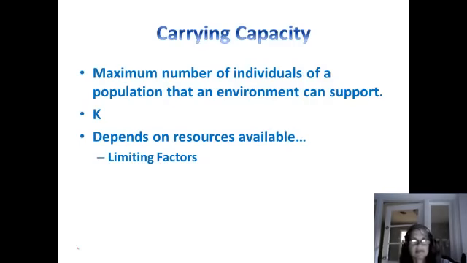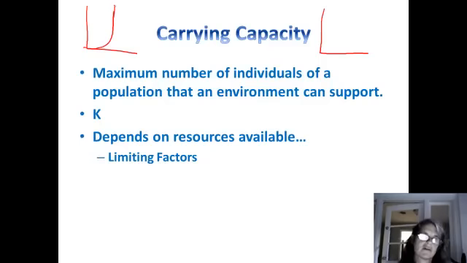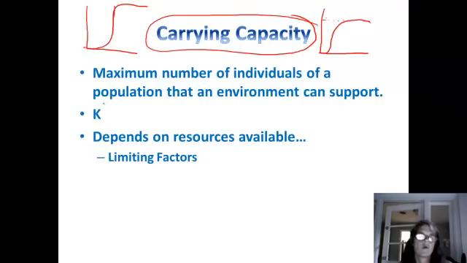All right, carrying capacity. Now this is going to take us back, this part of the discussion. So if we have these limiting factors, so we've talked about our J curve, but now we know, yes, there are factors that prevent the curve from going up forever that are going to cause the curve to flatten out and make this logistic growth curve. And when we hit that flat part, that is carrying capacity, or K, okay? Carrying capacity, you should know the definition: the maximum number of individuals of a particular population that an environment can support.